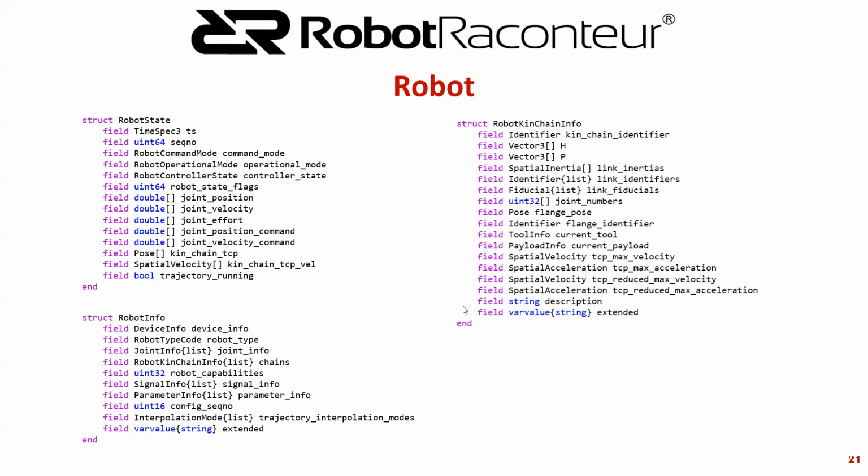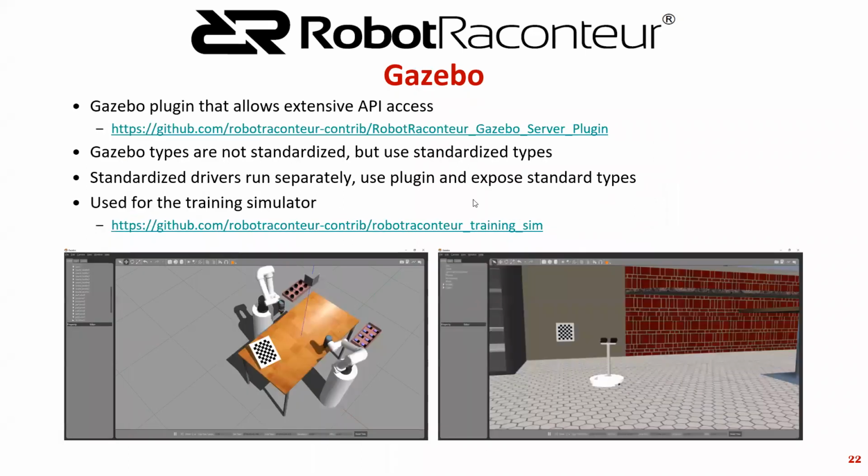And one thing I want to mention is that all of these structures have this extended field, or most of them do, for metadata. And this is a wildcard field to stick new data I didn't think of when I created the types. So this is a future proofing step for the standard types. And most of the structures have this extended field, except for something like robot state where it might be a performance issue.